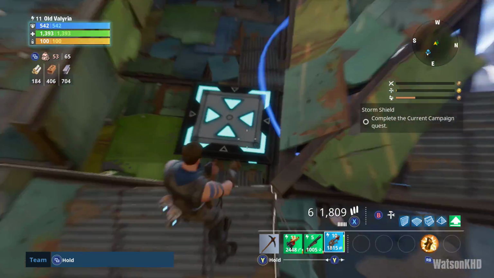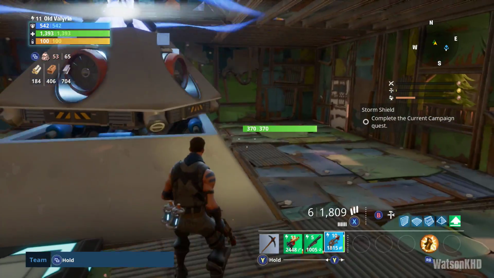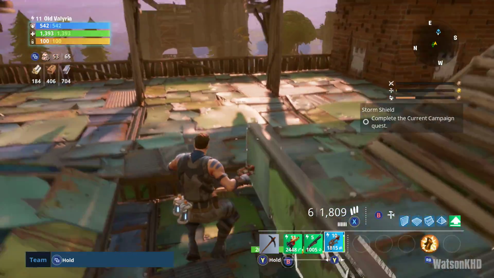Added this bit here so you can easily drop down. And then obviously if you're down here and don't want to walk up the stairs, you can just come up here and jump up, and you're pretty much sorted.